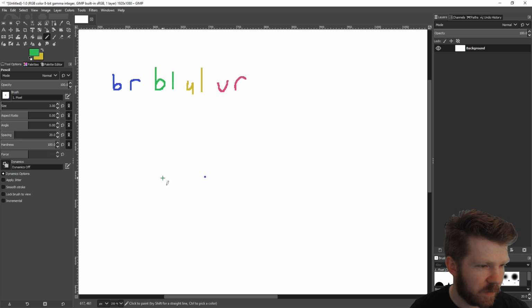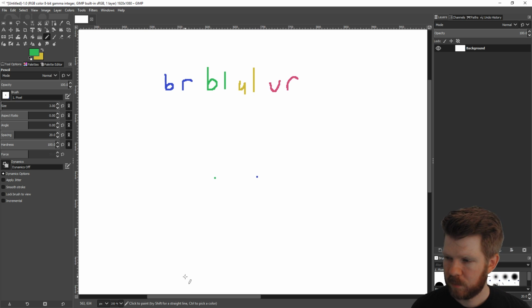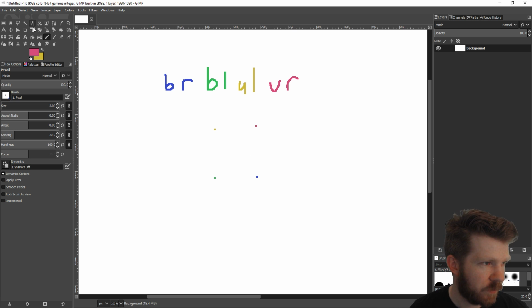Bottom left would go over here. BL. Upper left is up here. And then upper right goes over here. It's not a perfect rectangle, that's okay.